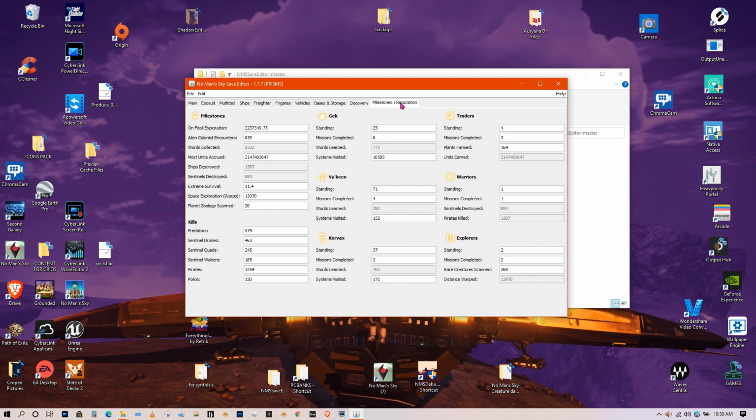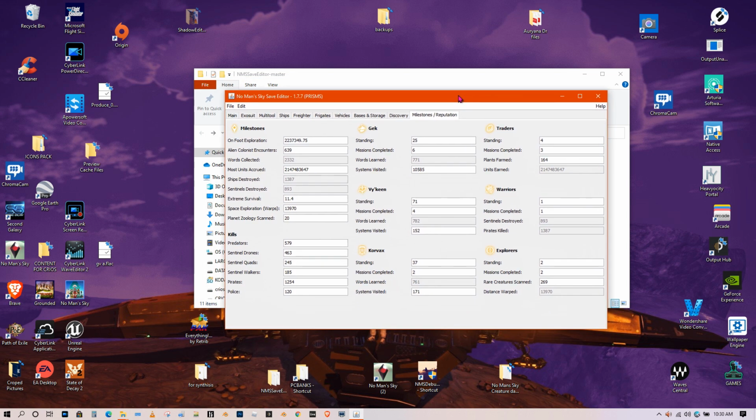Milestones and reputation. You can come in here and change some certain things. There are some things that seem like they don't go back, but anyway, you can come in here and manipulate this on your own grounds. I don't really mess with it too much. I know I've messed with some and they've kind of reverted back, especially with Steam and stuff like that.